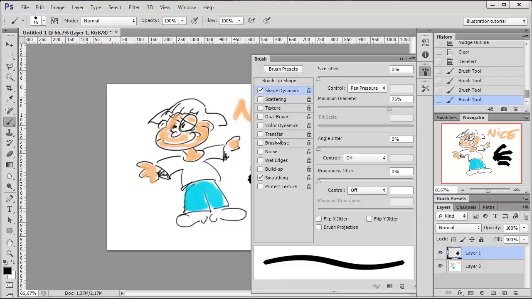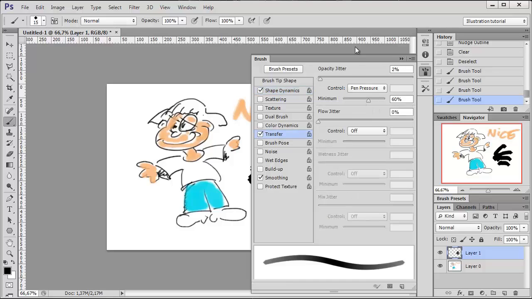Then let's check on the transfers section. Opacity jitter set to pen pressure is okay, 2% or lower. Right, you can see that the opacity jitter will affect the aesthetic of this brush.